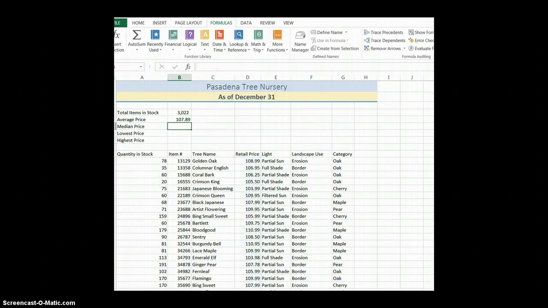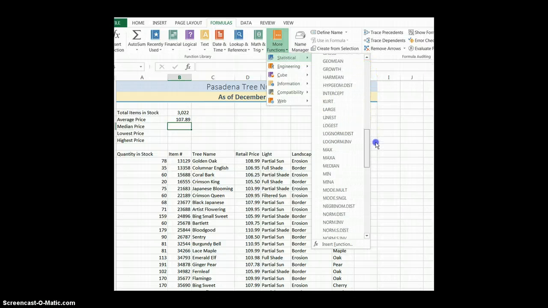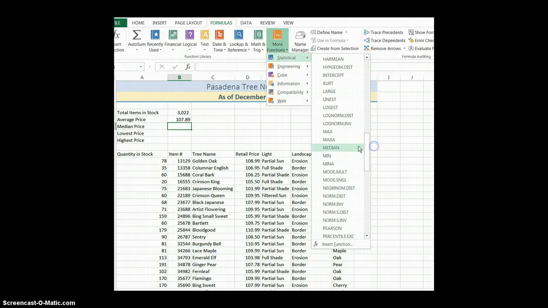The median function is going to give us the middle value that has as many values above it as below it. Go in the formulas ribbon, and under more functions, under statistical, there should be a median. There it is.